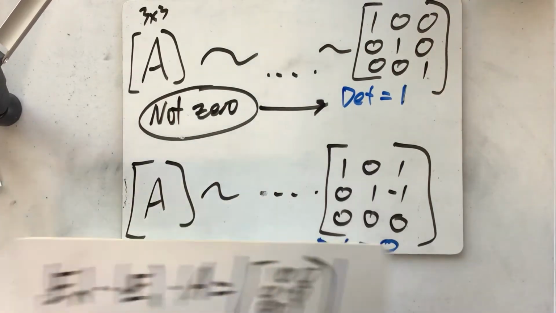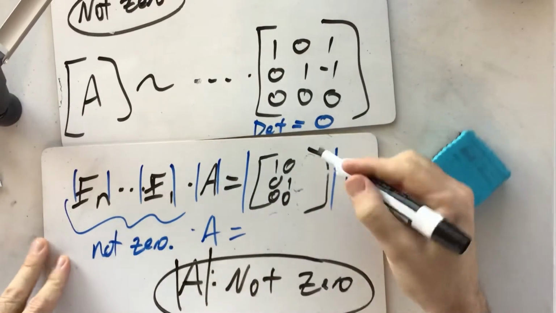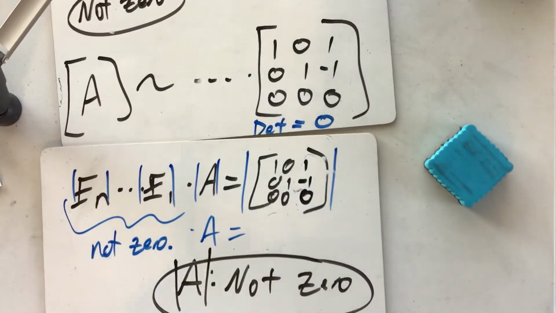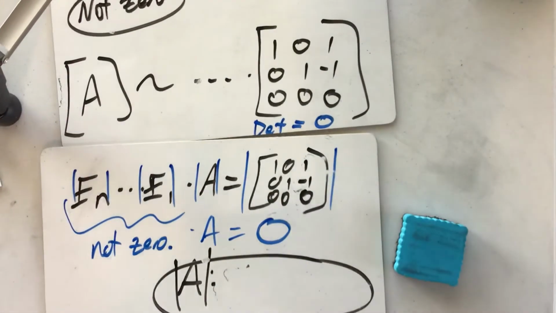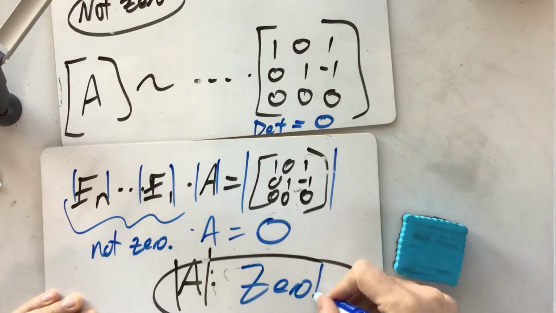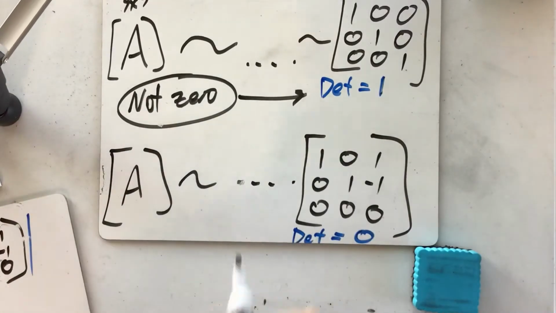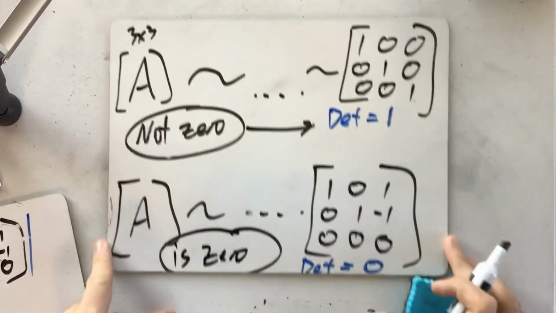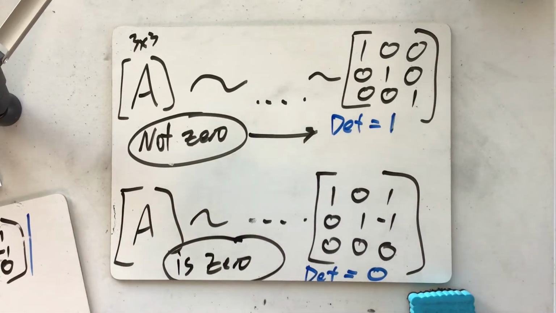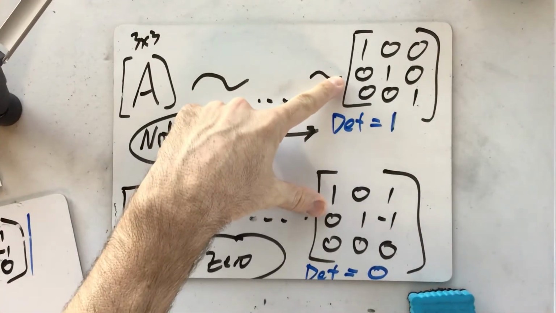But now, let's flip that logic around the second way and recognize what happens if we ended up with something where we had a free variable in it. Then you would end up with not 0 times the determinant of A equals 0. What's the only way to get 0? The only way to get 0 is for the determinant of A to be 0 itself. So what we can see is that in this case, this one is 0. So this gives us a really good method for taking the determinant of the original matrix and knowing exactly which of these two cases we're going to be in.